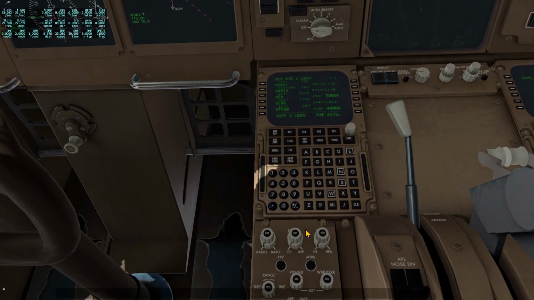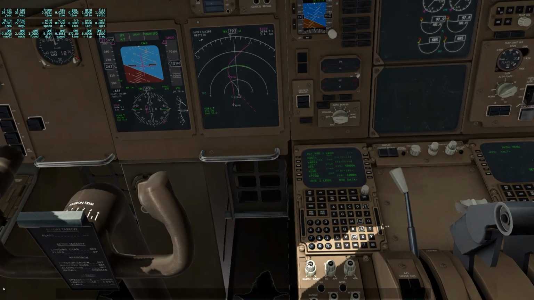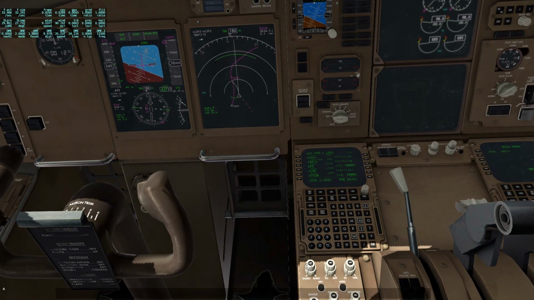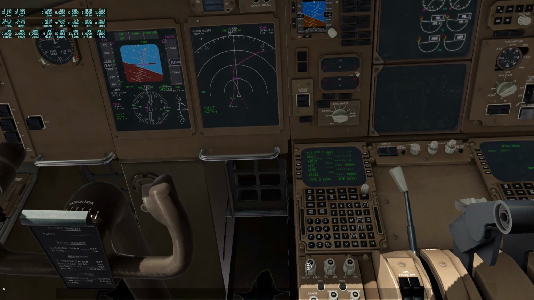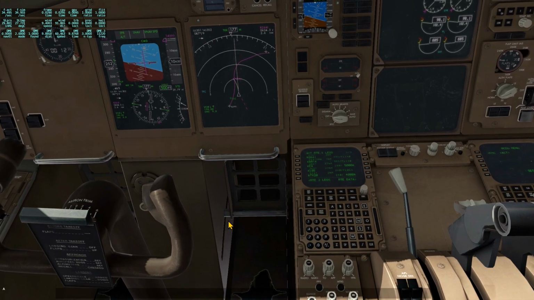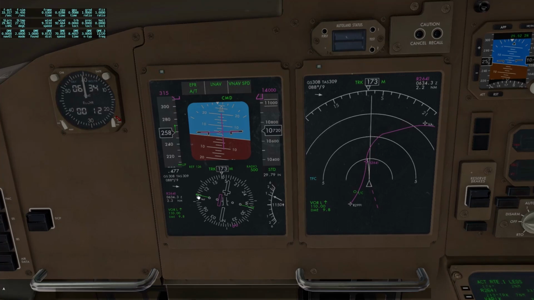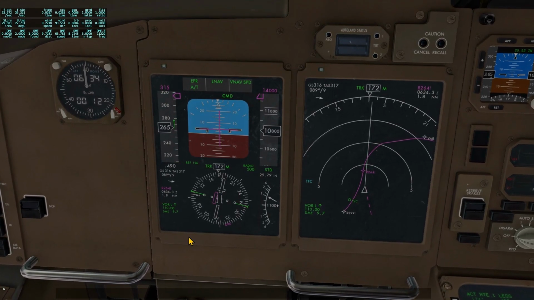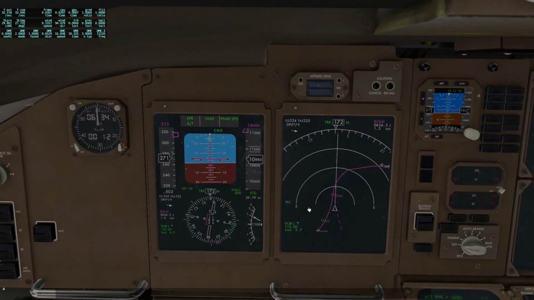Let's actually change the minimums to 500. See this green little needle shows where the VOR is. This just shows the deviation to our course.